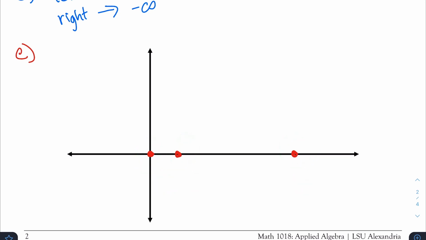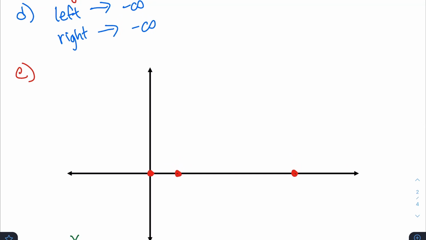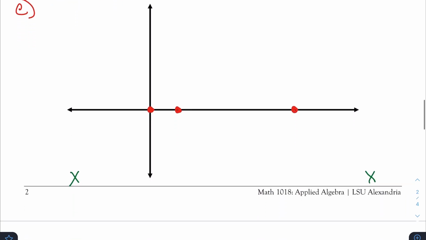Then I know for my end behavior, on the far left, I should be at negative infinity. So let me put a mark down here at the bottom on the left. And I know I want to end at negative infinity. So I'm putting an x there for now, just to remind myself this is where I want to start and end. All right, so starting on the far left, if I draw my graph coming, then I know that at x equal to 0, I have multiplicity 2, or in other words, I should only touch my x-axis. So I'm going to draw this graph as if it was touching my point x equal to 0.